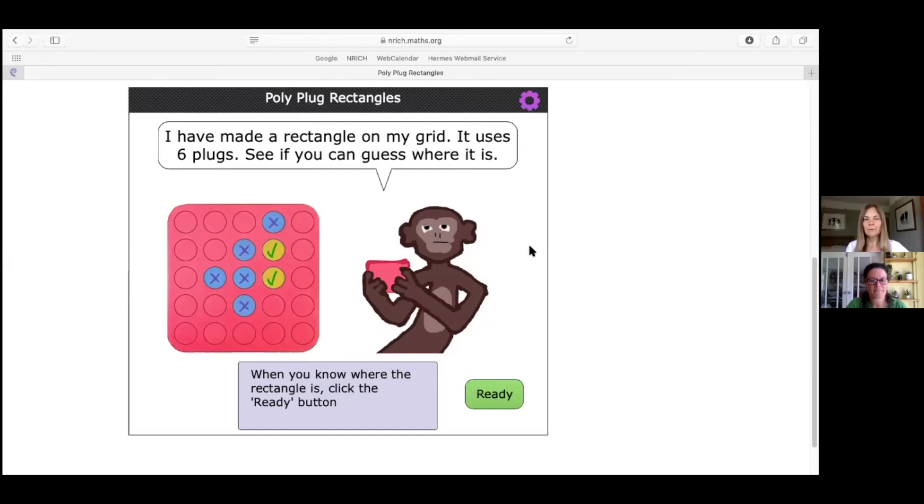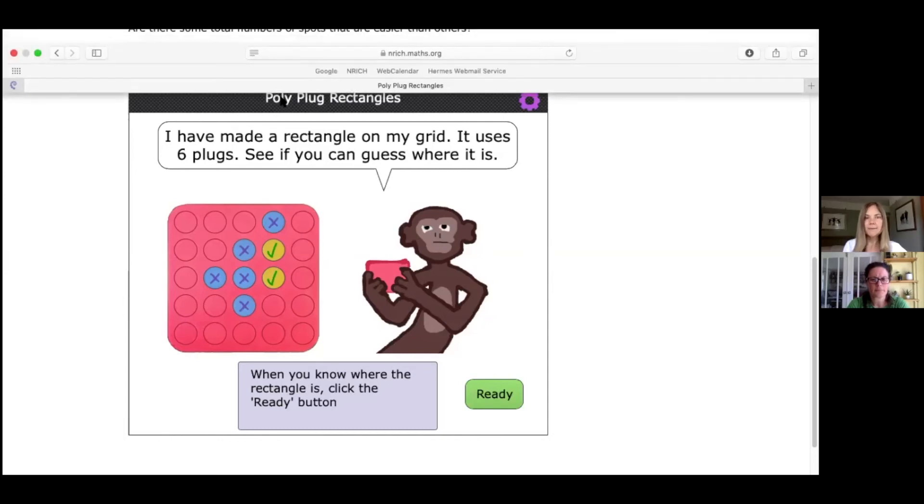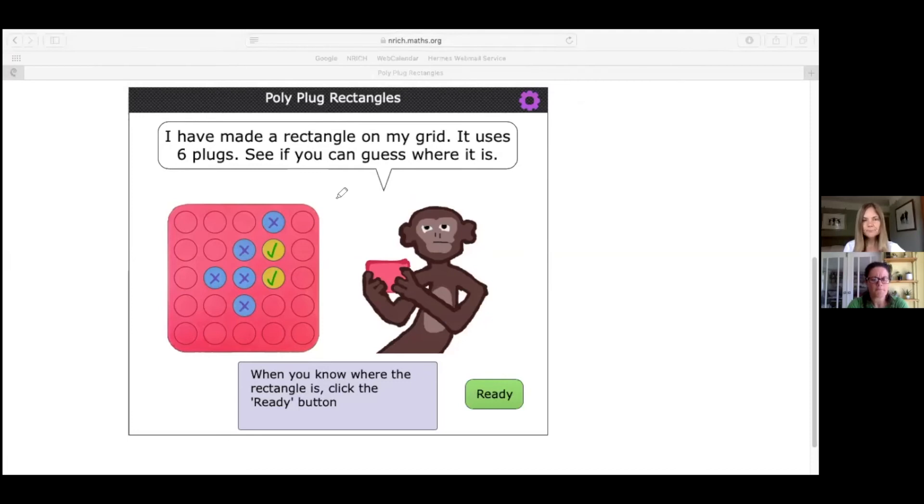Okay, so Fran, you weren't convinced, I don't think. Shall I talk you through a little bit? Please do. All right. To do that, I'm going to get the pen tool up, so that I can draw on the screen, which might make it a bit easier. Okay. So, we've got the two ticks. Now, if there was a rectangle that included those two ticks, that was two high and three long, it could, for example, go here. But, Fran, can you see why that's not possible? Okay. I think I can, because of the crosses that are in the way.